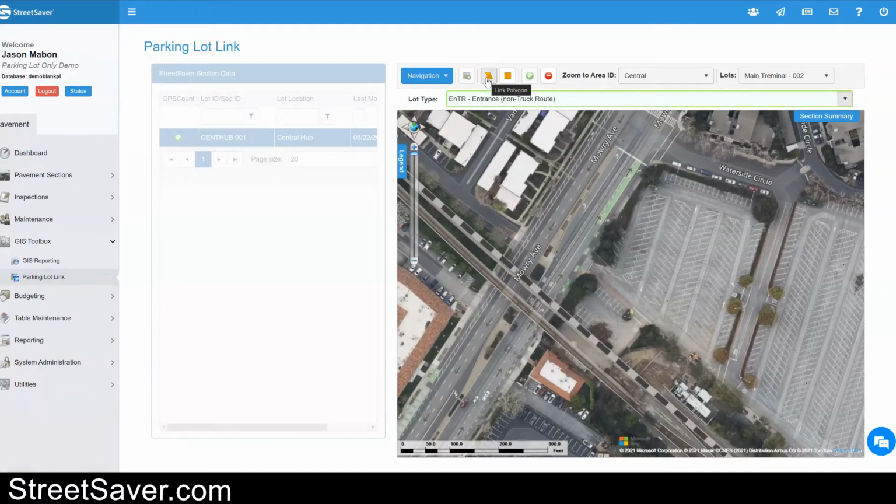I'm going to select the polygon and start drawing here. You can be as precise as you want, and I actually recommend being precise, because StreetSaver is going to take this polygon and use it to determine the area for the management section.